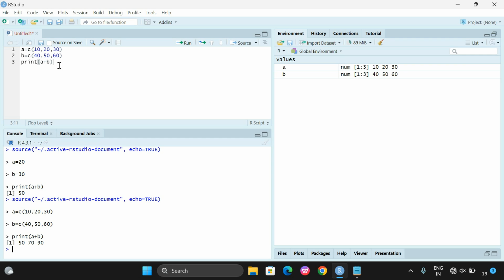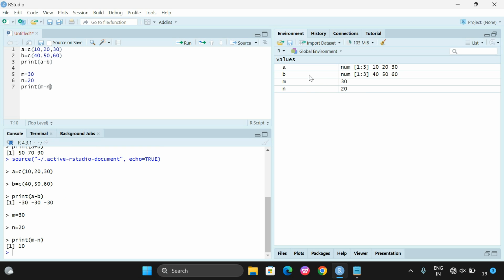Similarly subtraction. Normally we can go with subtraction on normal variables. So let us take some normal variables, m is equal to 30 and n is equal to 20, and once again I will go with a minus b. Here a and b are the vectors, and m and n are normal variables. Let us execute.